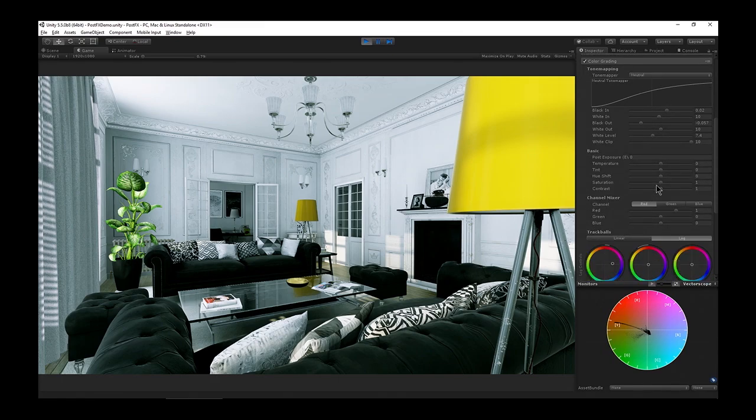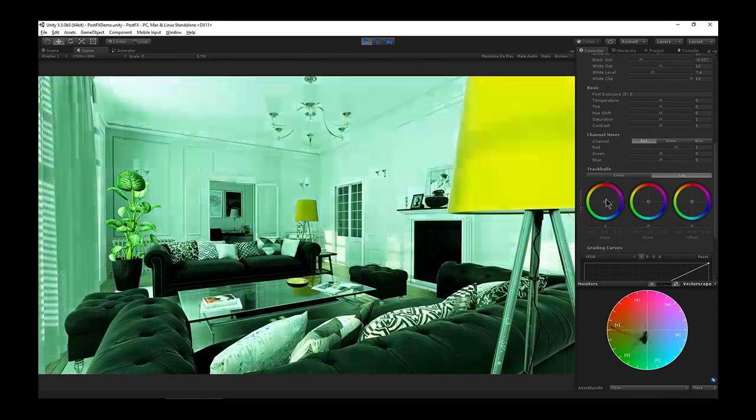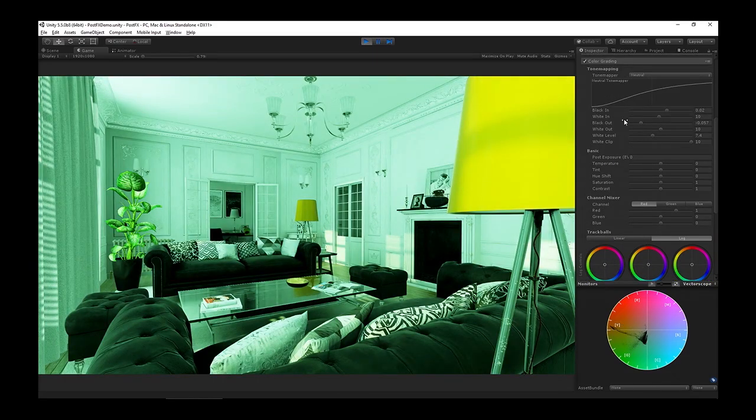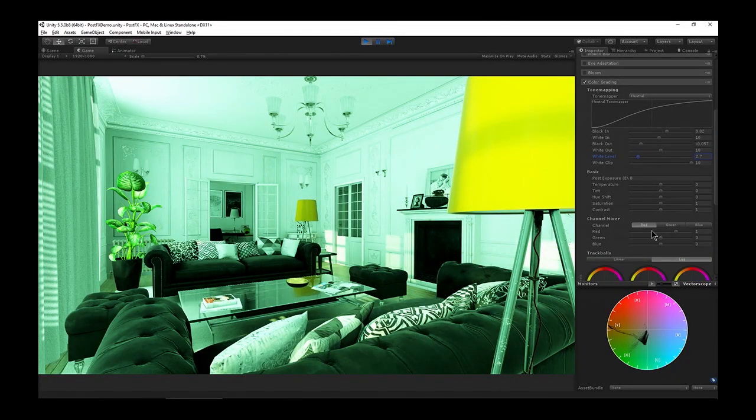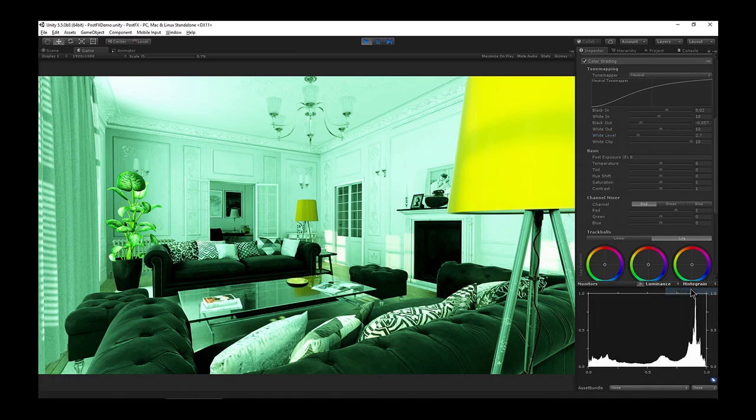First, we're going to take a look at our color grading. Let's say our artist had gone in and made some changes to this that we didn't really like, and maybe we'd have something that looked a little bit like this. This problem is really easy to fix with post-processing. So the first thing we're going to look at is the scene's luminance. To do this, we're going to use a monitor called the histogram.